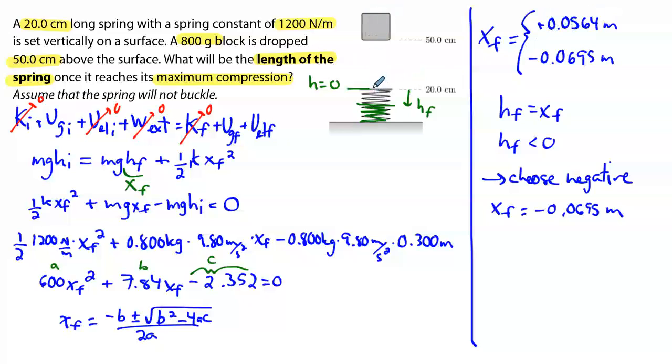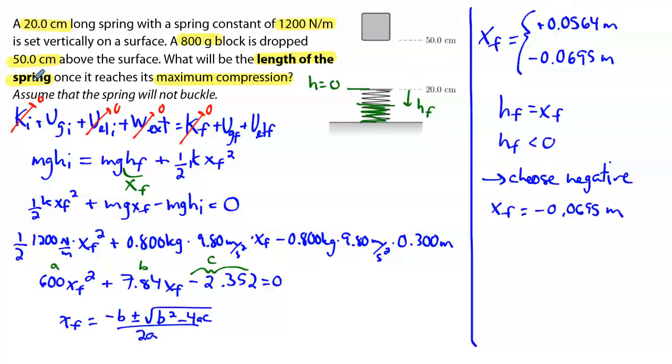The positive root would be used if, for instance, you imagine that this block would be glued to the spring. After it compresses the spring, it would move up, and on the way up, eventually it would stop because the block is now glued to the spring. The maximum height it would reach on the way up would be the other root that we're finding here.